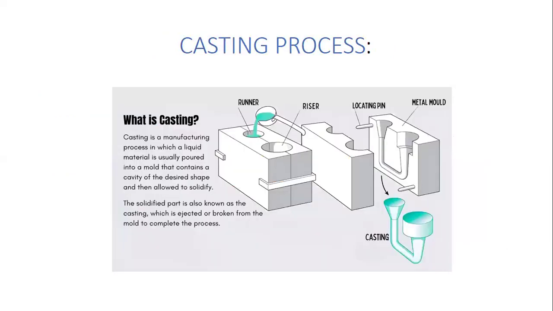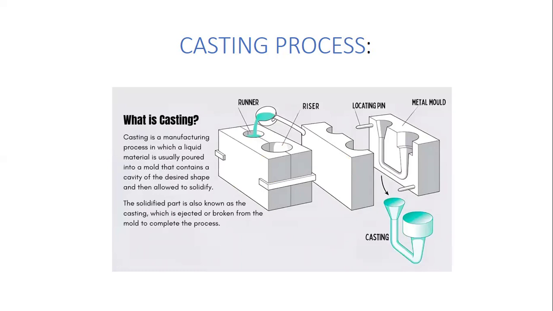Now let us get into the main theme of the presentation. Let us understand the basic term, what is meant by casting process, with the help of simple elementary illustrative diagrams. So casting is considered to be one of the basic manufacturing process methods which is used to produce the final end items by using molten liquid metal as a raw material.